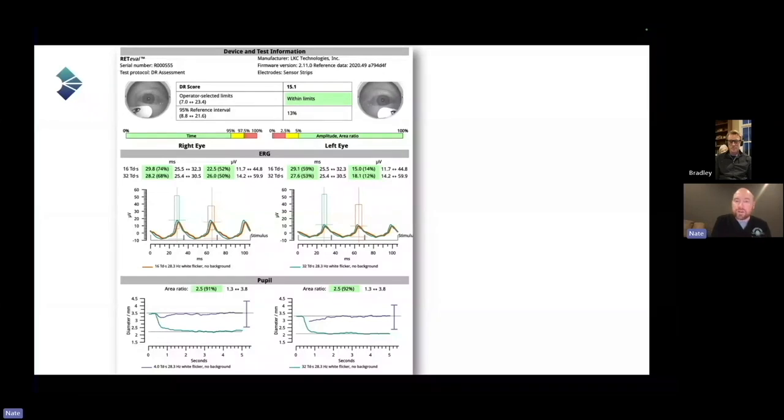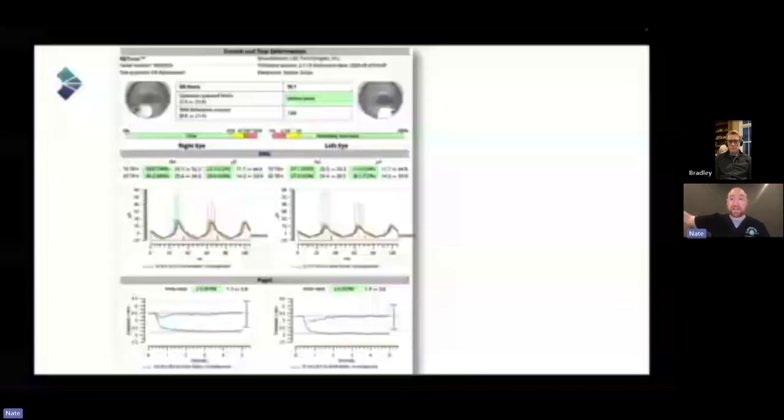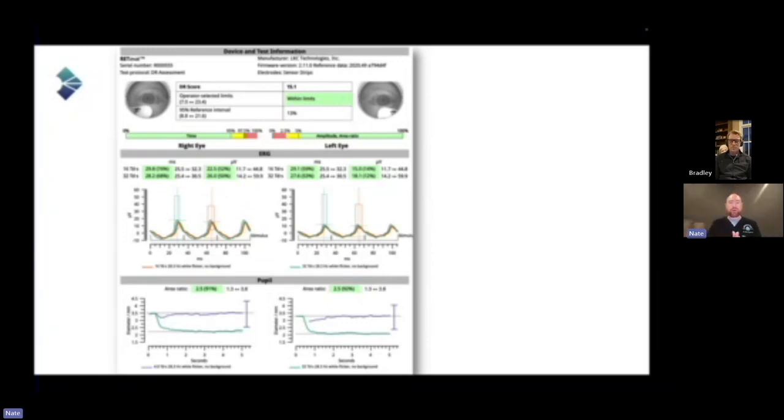23.4 and lower is normal. 23.5 and higher is abnormal. And really, I break that down even more. If it's in the teens, I consider that normal. If it's kind of 20 to 23, that's borderline. Still normal. It's low normal, borderline. And 23.5 and higher, that is abnormal. And you get above 26, and that's really abnormal. The retina is having an impending attack going on, which we'll talk more about in just a second.